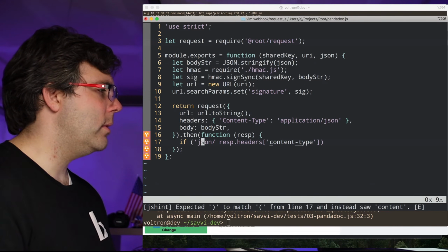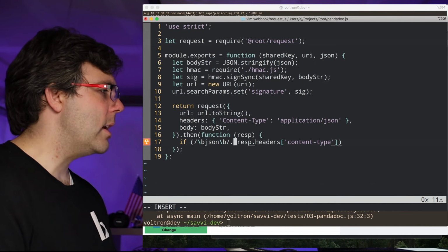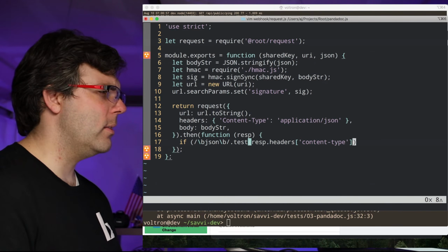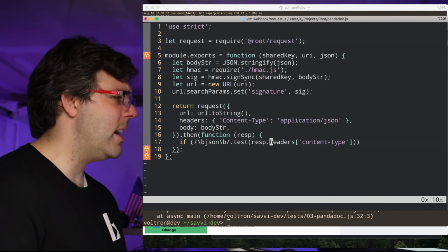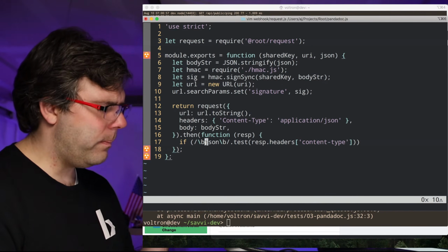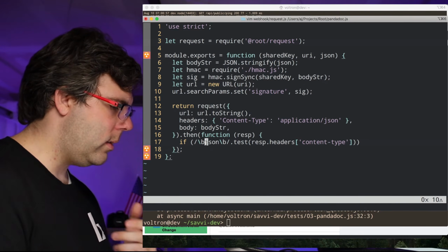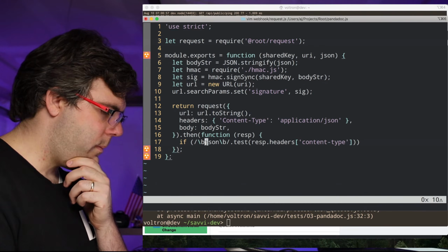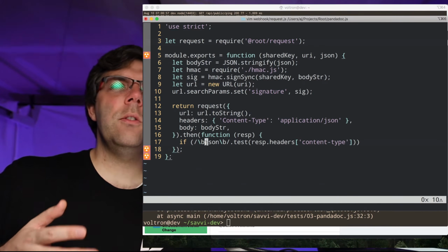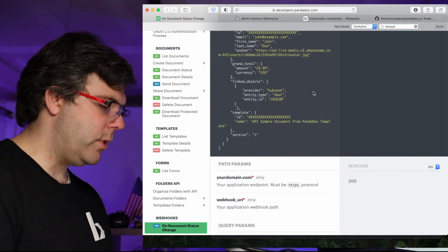we should be able to say if we see JSON/b's for boundary, just in case there's some other type of protocol that's not JSON. But basically, if we see either, I don't remember if it's plus JSON is what you do. I think that's what you do. Or you do plus something else. Anyway, there's sub-protocols that are JSON sub-protocols.